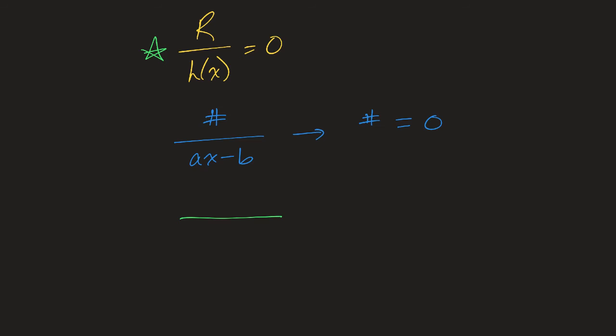So I'm going to go back to that green expression that I wrote, x minus 1. Well, what if my remainder was x minus 1? It's possible for me to have a remainder of x minus 1. However, if my denominator was still linear, I hope that we can see we actually didn't fully divide. That, again, if we come back and revisit some old theory, my remainder has to always be at least one degree less than my divisor. And so, in this instance, then, my denominator can't be ax minus b. It can't be linear. If my top's linear, then maybe my bottom is quadratic. Maybe my bottom is cubic. And who cares how ugly that cubic is? But I do know that the denominator in that fraction has to be a larger degree than the top.